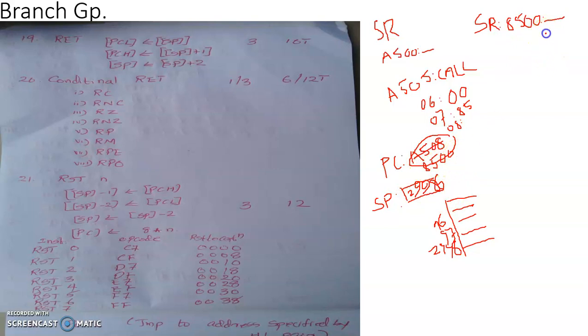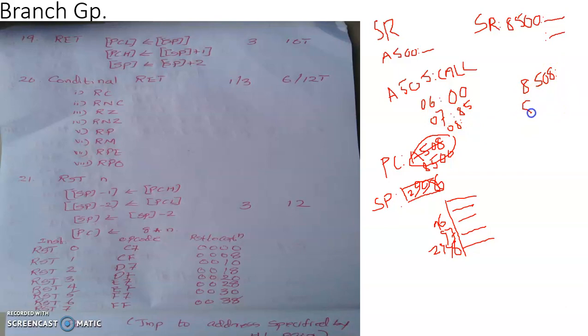The instruction written in this location 8501 will be fetched, decoded and executed. And in the end, suppose at 8508 the last instruction is written, that is also fetched, decoded and executed. Now the program must return to the main program.